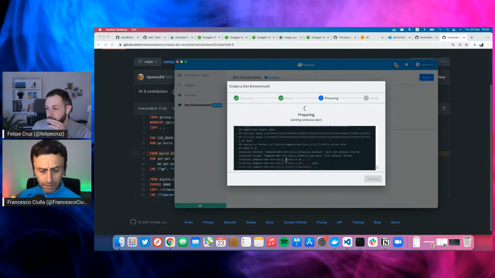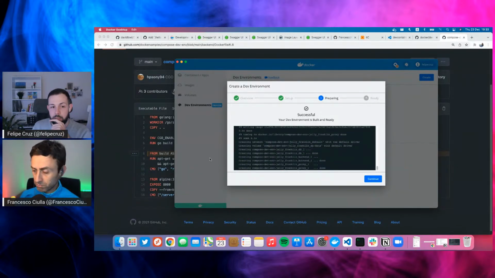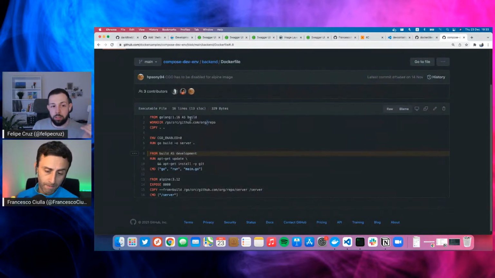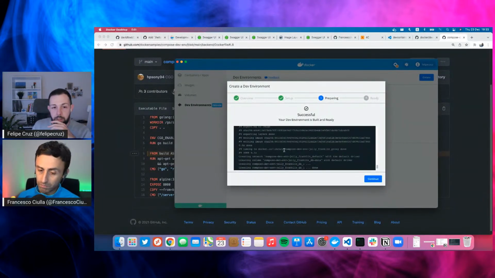By the way, this build with target development is not something related just to dev environment, but this is something you can also do without that, right? Or just building a target. So exactly, it's building a target. There is no more magic. No, but I mean, this build the target has been done earlier than dev environment, because I remember that. Yeah, exactly. The thing is that we are using the target to tell from which stage we want to build the environment from. Okay. Nice.